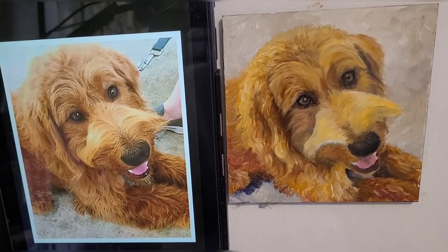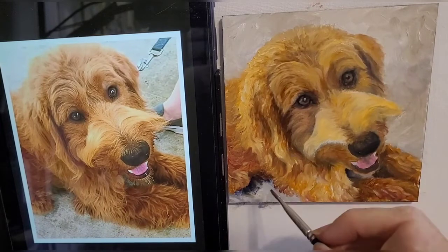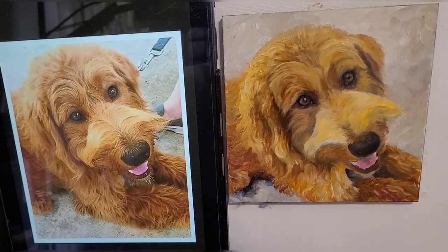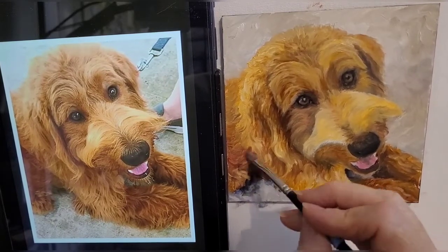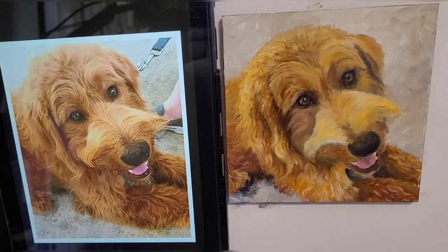Again, it's easier to do because the painting's dry. That's too dark, so I'm gonna come back with a brush. Oops, let me rinse that out a little better. Rinse it out, dry it off, and push the shadow back. You can actually pull some of the shadow up into the fur, just like I was doing with some of the other colors earlier.